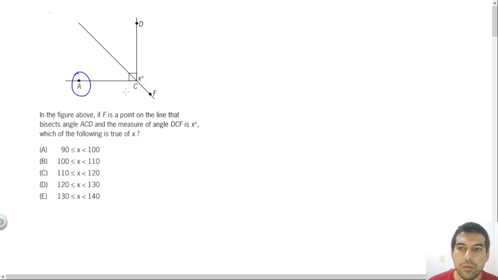First, note that angle ACD is a right angle, a 90 degree angle. And once the question told that this line bisects this 90 degree angle, this line splits the angle into equal parts, so each part needs to be equal to 45 degrees.